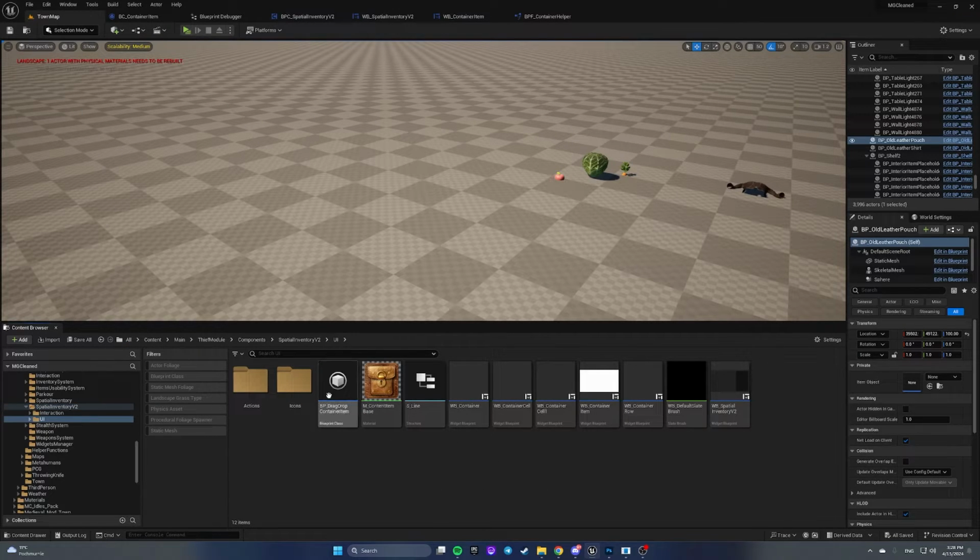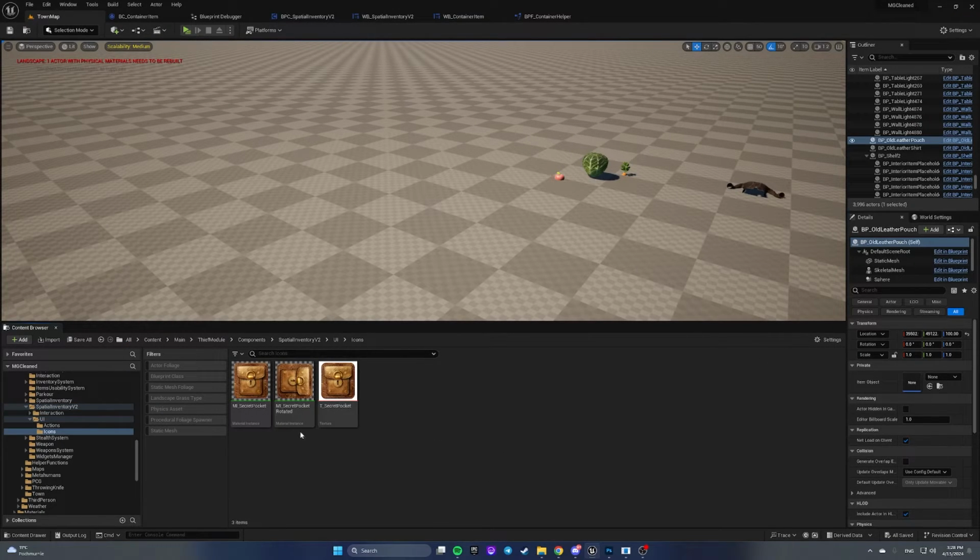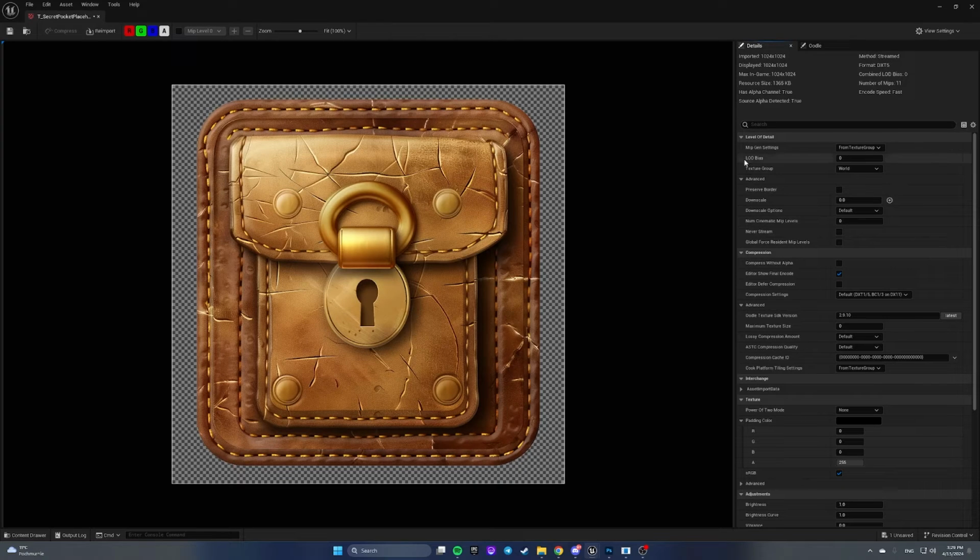some placeholder. So let's create it. Let's duplicate this T secret pocket and call it T secret pocket placeholder. Let's open it and change it a little bit.